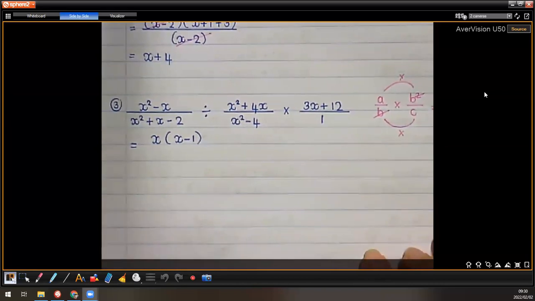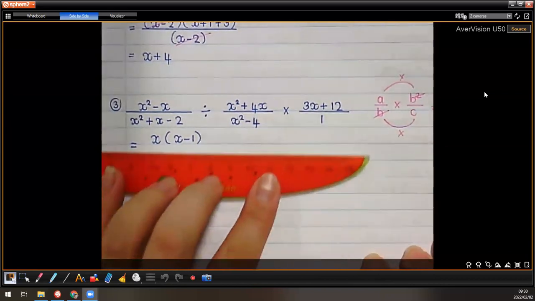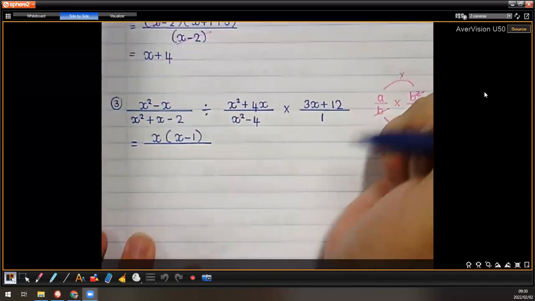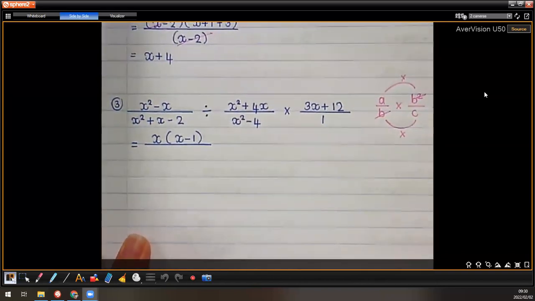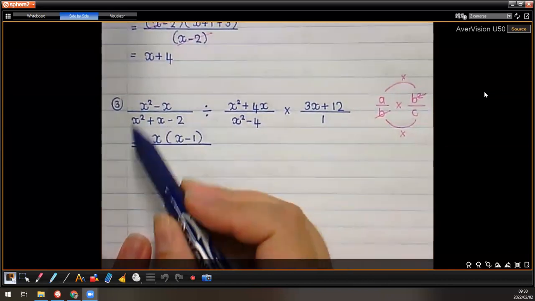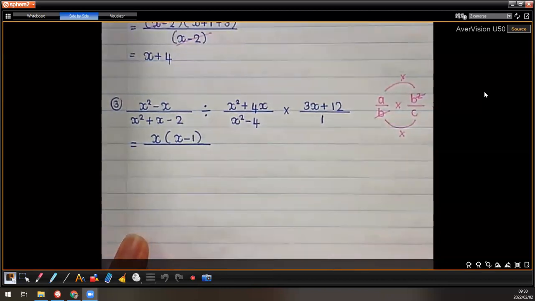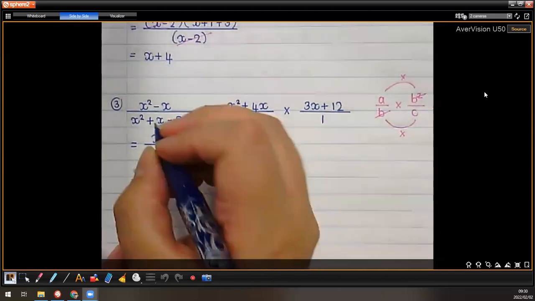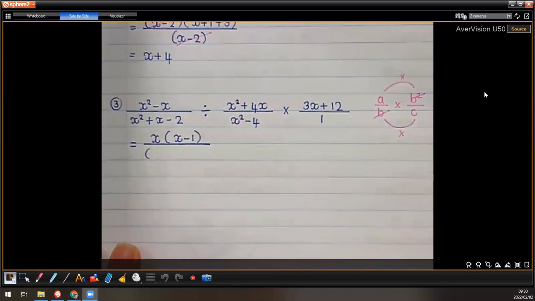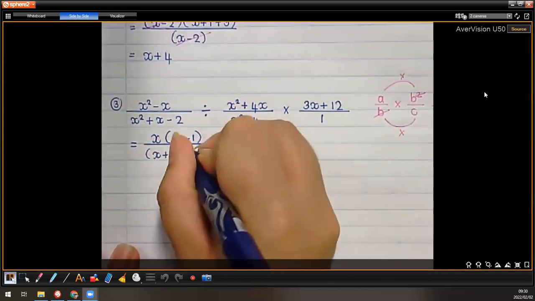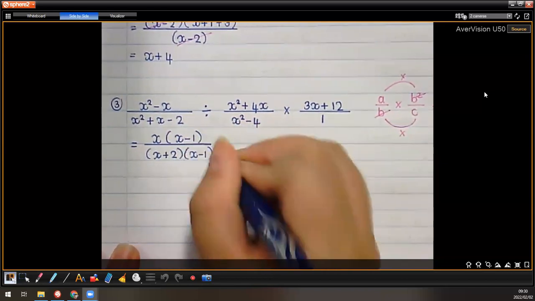Get a mark for doing that, by the way. Only one mark into this question. Questions like these can get quite a lot of marks, right? Even though it's a repetitive thing, factorizing a bunch of times and they cancel out. At the bottom, I think we can all see that this is a trinomial. Okay, you want to try? x plus 2, that is, and then x minus 1. Yes, good. x plus 2, x minus 1.